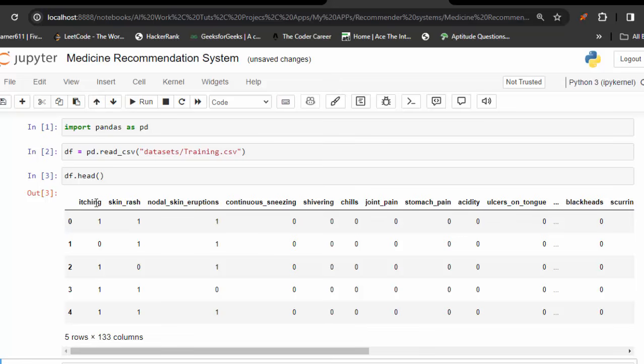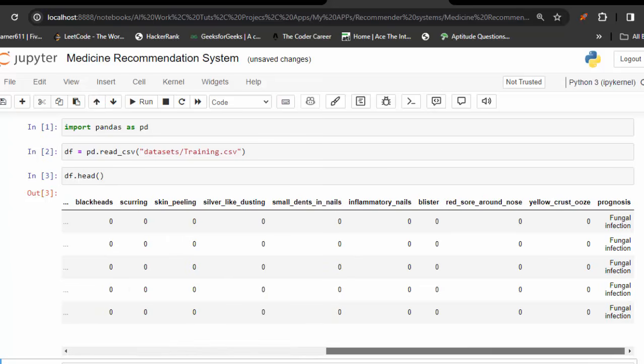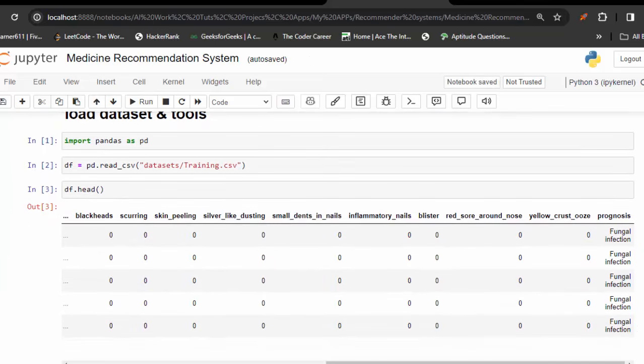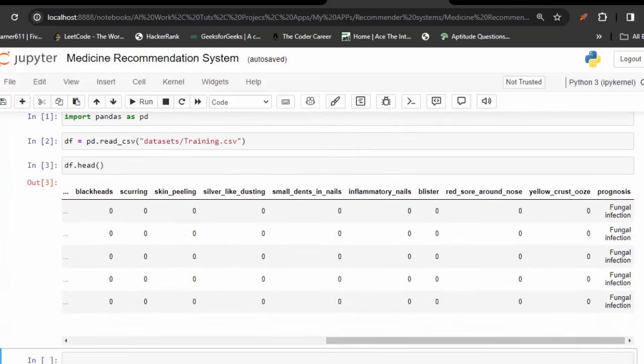So here itching is a symptom, skin rash is a symptom, nodal skin eruptions is a symptom, and we have the output column prognosis, in which every record, this is an entire record, has a disease, which is fungal infection. This is another person's record with symptoms, and for it the same disease. And we have other diseases as well. So this is a multi-class classification problem.